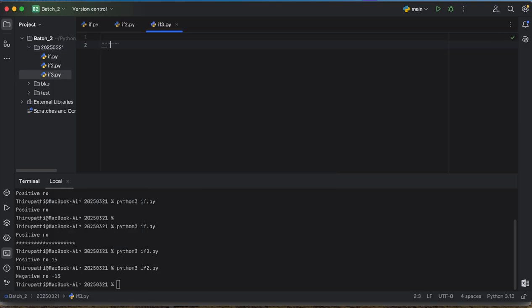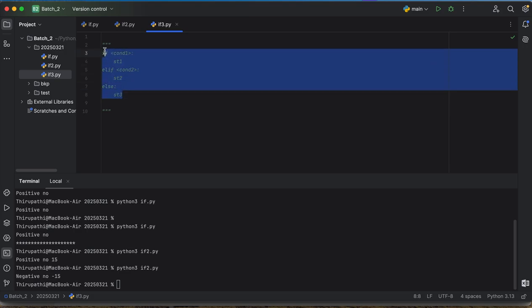Now see, if condition 1, statement 1, then we can write multiple conditions with else if condition 2, statement 2, else statement 3.